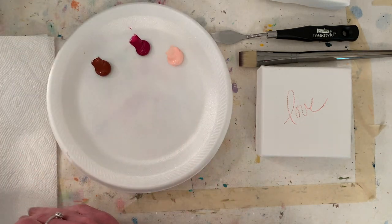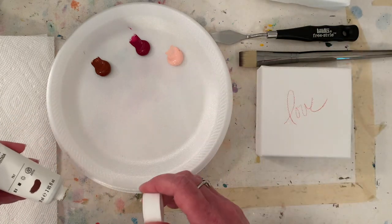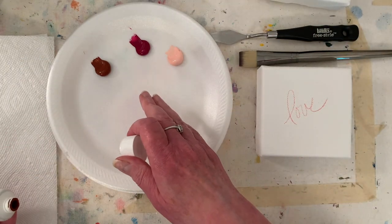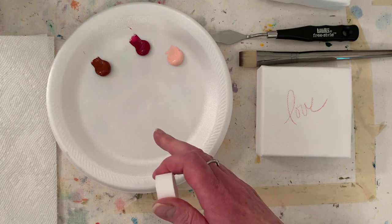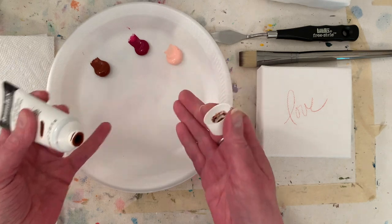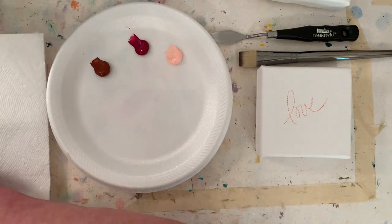So I'm gonna paint a couple of canvases, so maybe this isn't too much paint. Plus, if you put out bigger blobs, I hope you can't hear it, but I've got a fan blowing into my studio. You can still poke in and get fresh paint, even if it skins over the top.